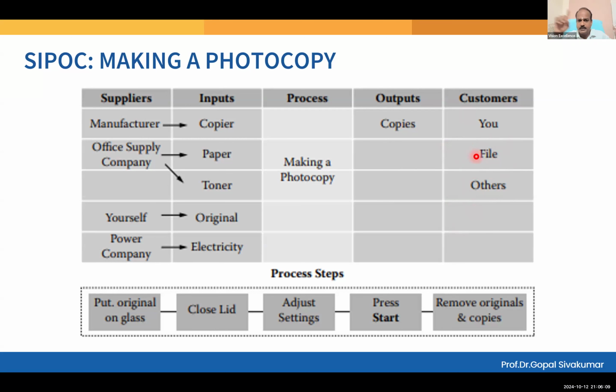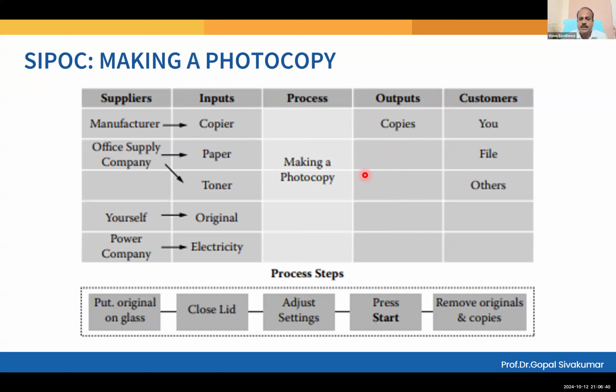For the notice board, I may need it on A3 sheet. For filing purposes, I need it in A4. For submission to my management, I might require a color printout. All that you have to write here as output requirements. Customer requirements will be written as output here. How many of you understand this? The size, the clarity, the color or black and white, everything has to be declared very clearly. Here, for discussion purposes, we have simply written copies.